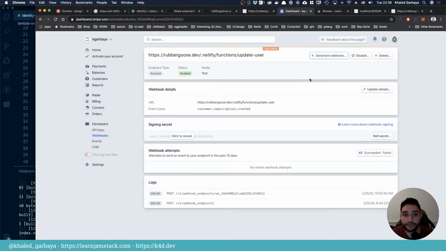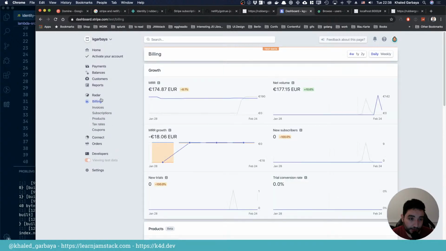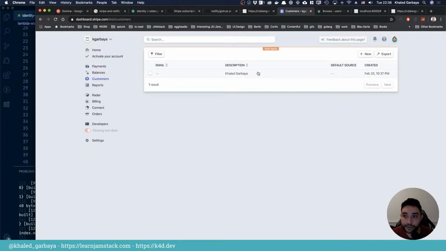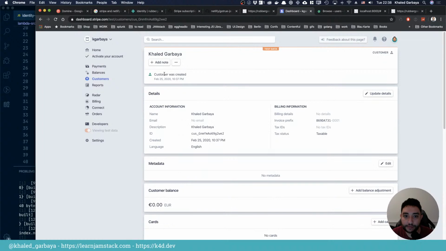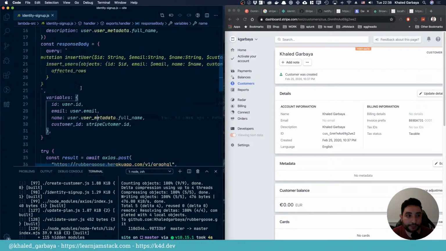And then if I go to Stripe and go to, I think, billing or customers, I have this customer here, with description. And probably I can also add the email. Yeah, I can also add the email in there.